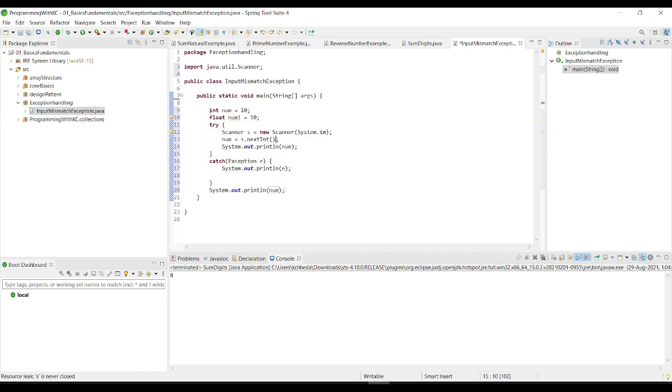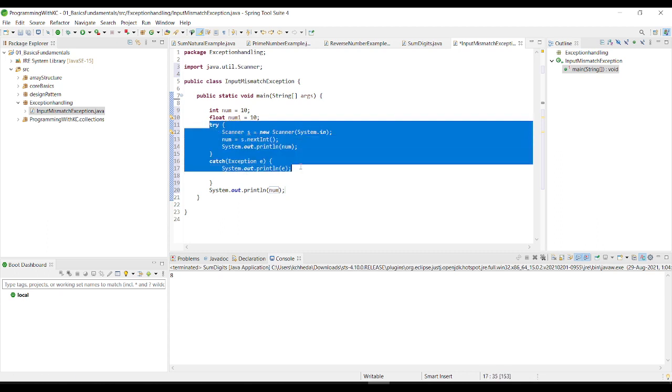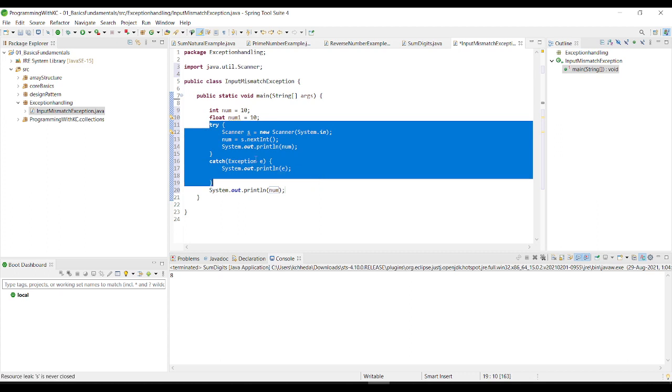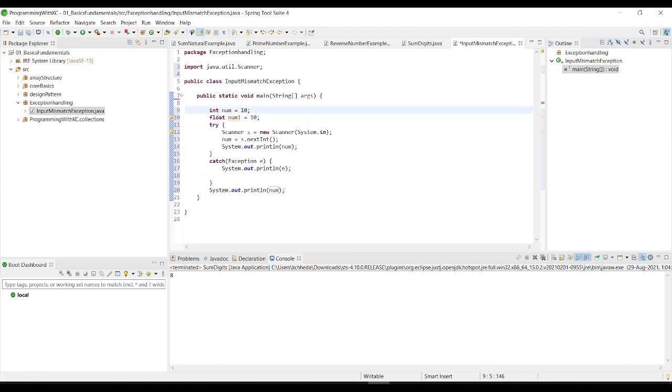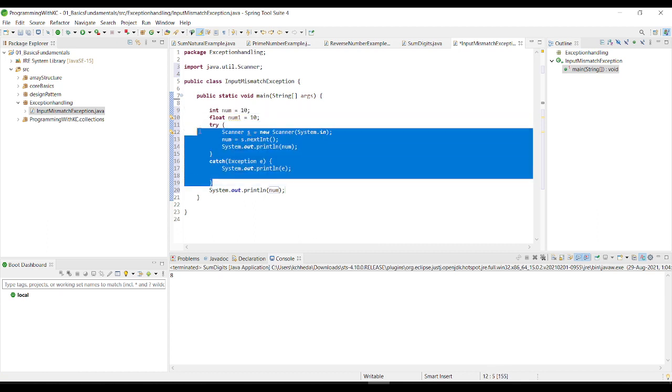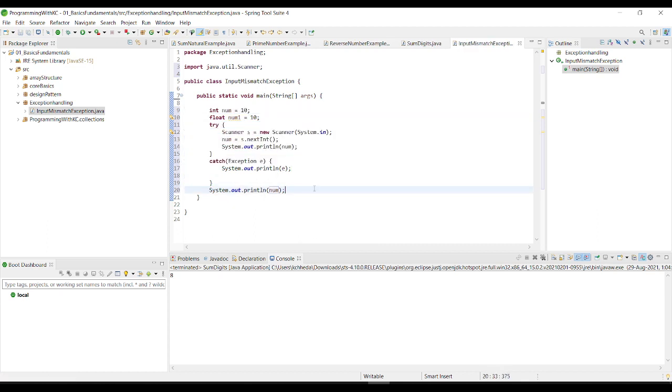Or else catch that into the exception. Either way, because I am handling with try catch, I also want to print this number 10 which I had declared, so that doesn't come inside this try catch block. Okay, so let's run this and observe what happens.